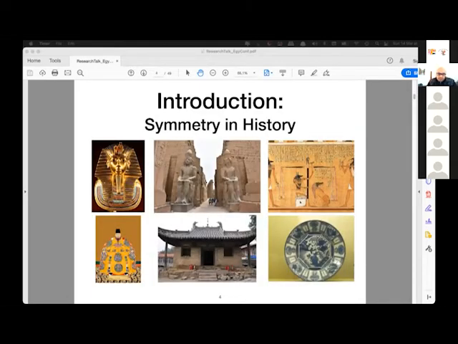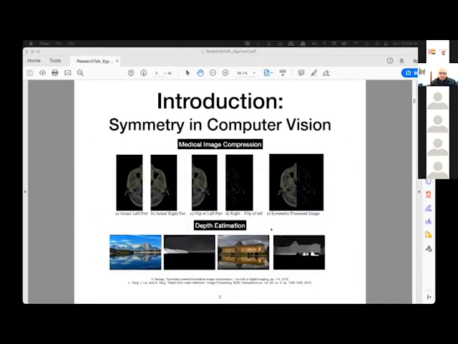Symmetry is not something new. It's already present in all civilizations, for example in Chinese or Egyptian civilization. We can see that in very fine details, for example in statues or in a painting, where we try to keep identical details on both sides. If we split this object in two halves, or this painting in two halves, or even when you look at the large environment, for example a temple or a house, we always try to keep details in symmetry.